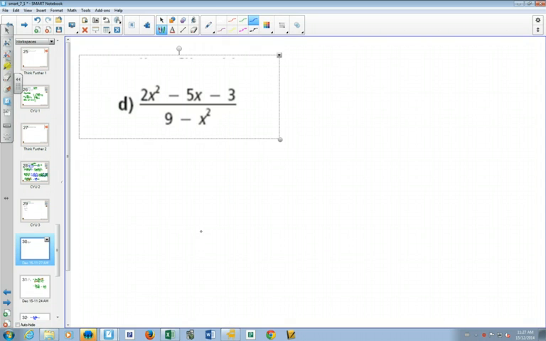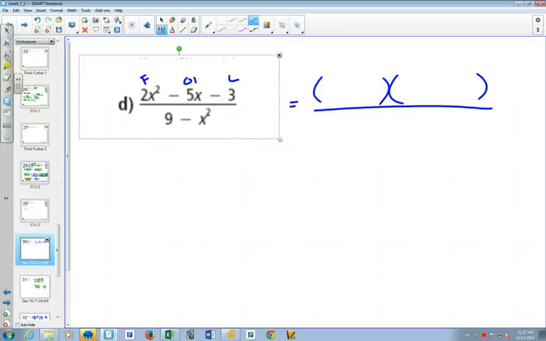All right. Last question. Oh, this is a good one. So we start by factoring the top. Again, you're thinking reversed FOIL. If to get 2x squared, I would have to have what and what? 2x and x. To get 3, it's got to be 3 and 1 or 1 and 3. One of them's positive, one of them's negative. Be careful here, because there's different ways that you can get 5. Okay, it's going to have to be plus 1, minus 3.